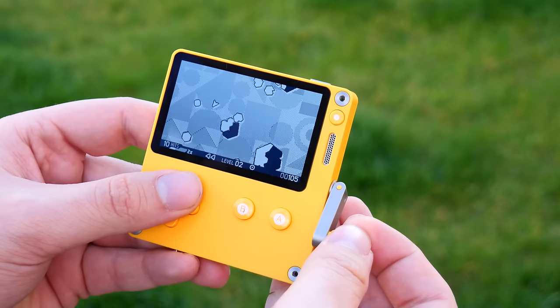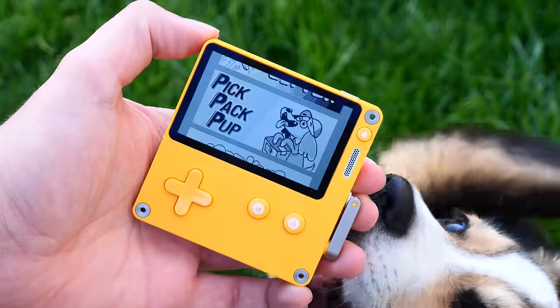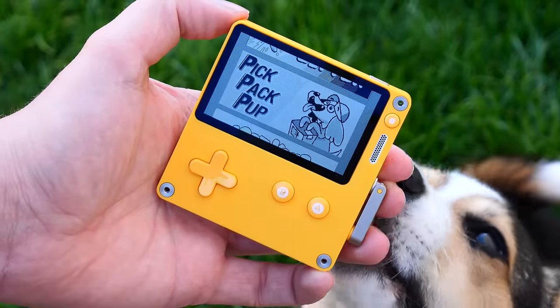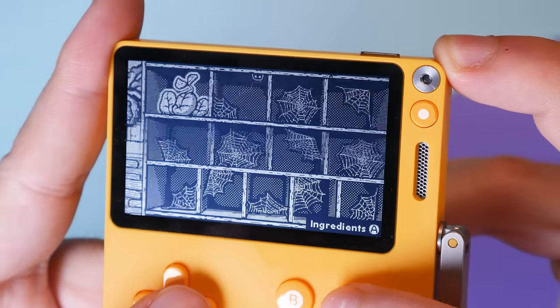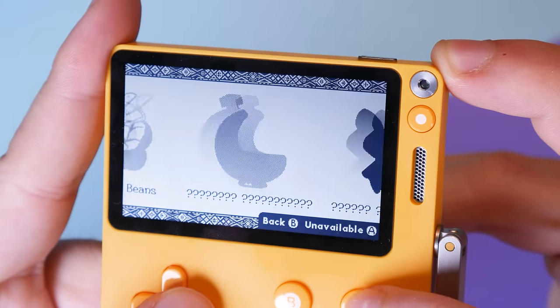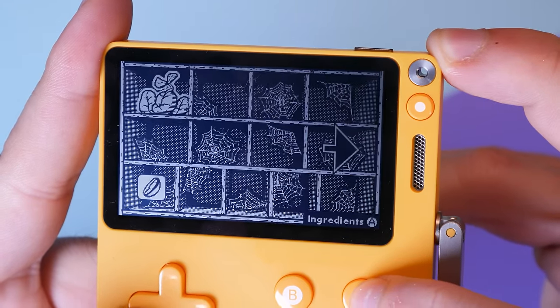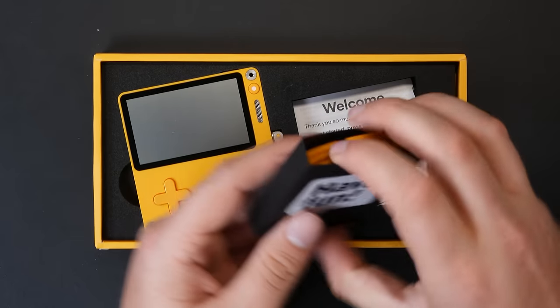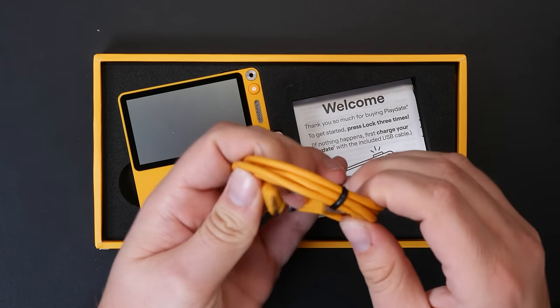Panic, the company behind it, have also made it extremely high quality, even down to the metal crank and minimal button design. Although the screen can be annoying to view at night, it does add to the unique retro charm of the device — they made it hyper-reflective for increased visibility, which is nice in the day but gets a little tricky at night. It's a great handheld for any collector wanting to try something new and explore indie retro games in a way that has never been done before. Consoles like this that innovate in the space deserve to be in the spotlight, as they push the industry forward when many others simply rinse and repeat with very little innovation.